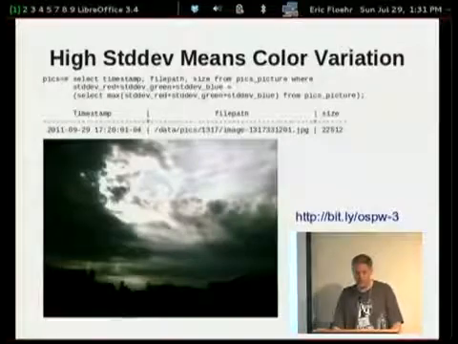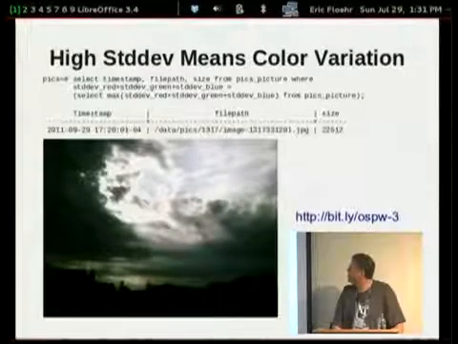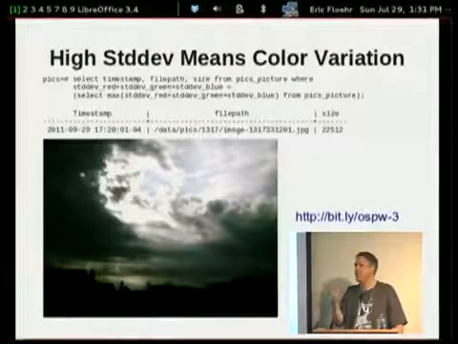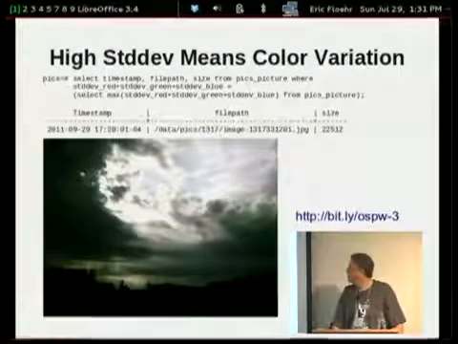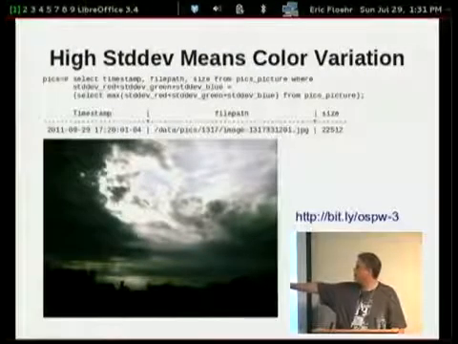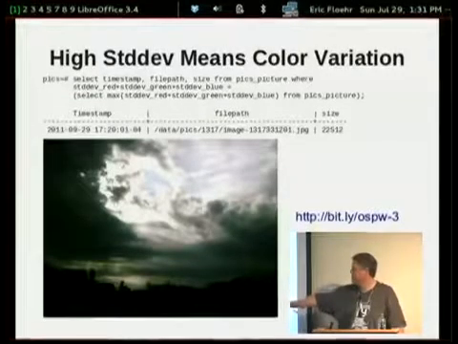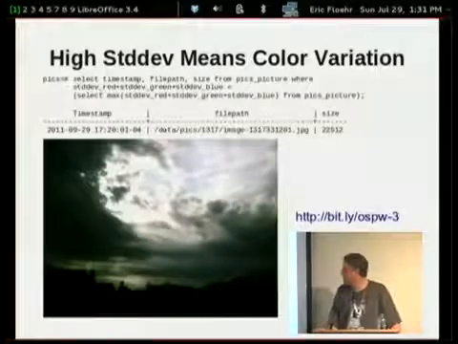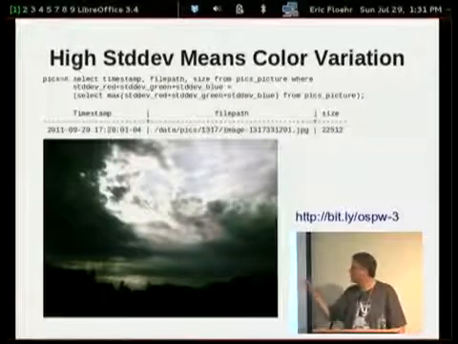The next thing I did was look at which picture had the greatest overall standard deviation. I just added up the standard deviation from the red, green, and blue components. As you can see, there's white where the sun is starting to peek out from the clouds, and dark where the cloud shadow is still on most of the area. There's some really nice blues in it.